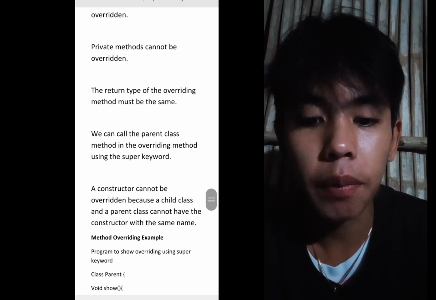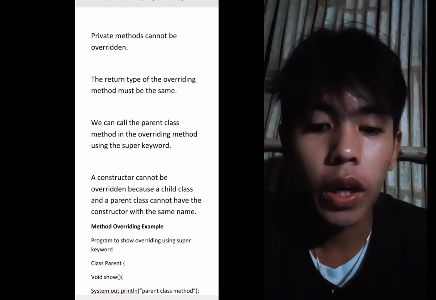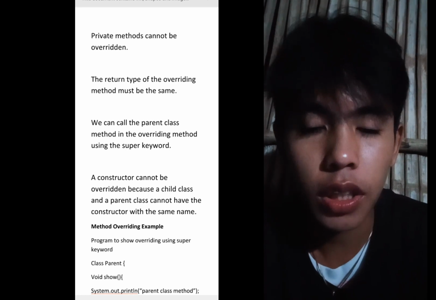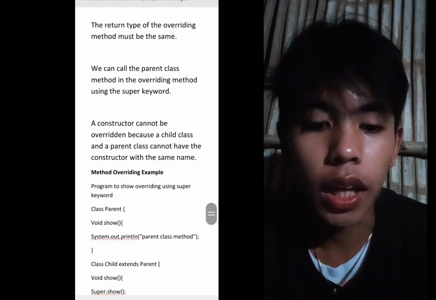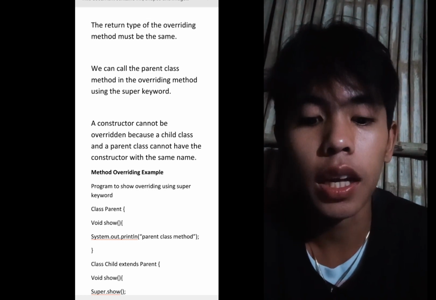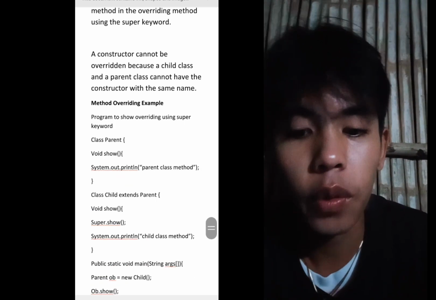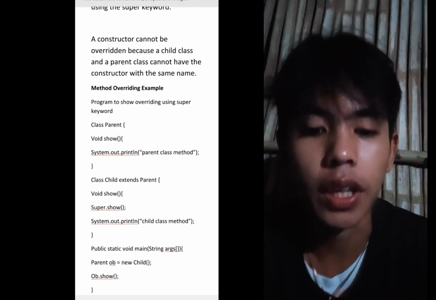The return type of the overriding method must be the same. We call the parent class method in the overriding method using the super keyword. A constructor cannot be overridden because a child class and a parent class cannot have constructors with the same name. This time we will show the example of method overriding.